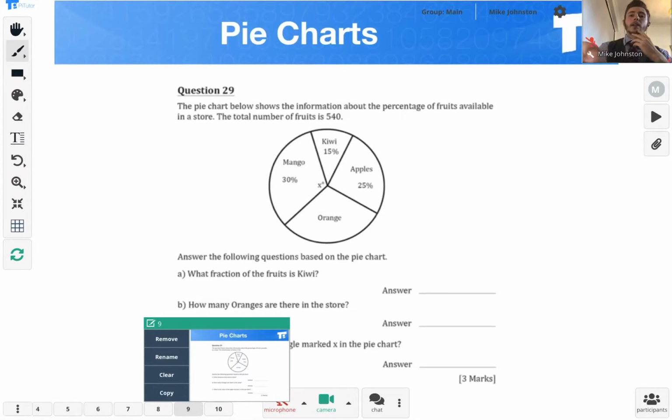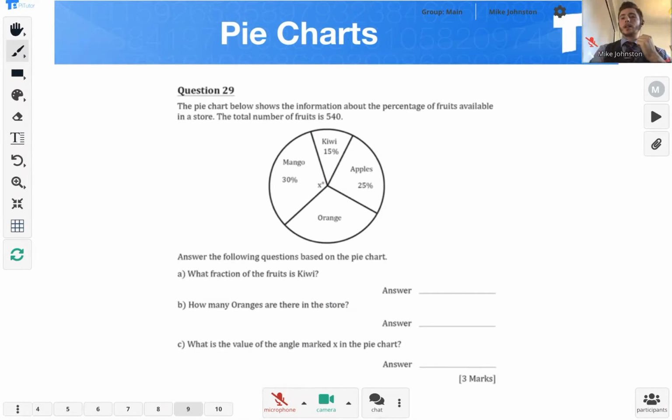So now this is another type of chart you'll see, a pie chart, which you've probably seen before. It's just divided up, so the size of each slice is the same fraction of the pie as, for example, here mangoes represents. Okay, and these can actually be quite hard questions.